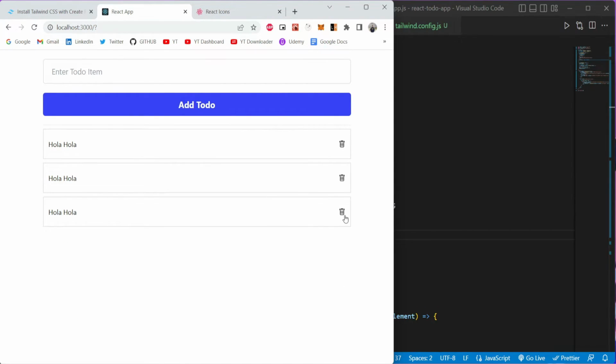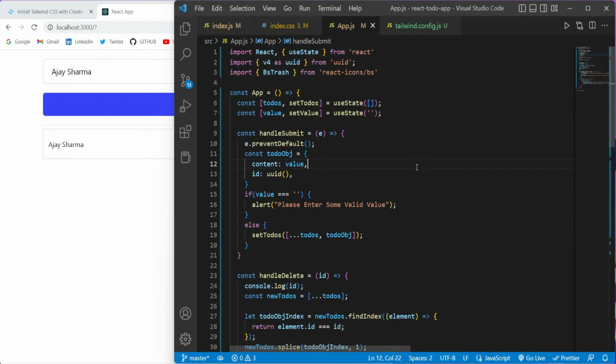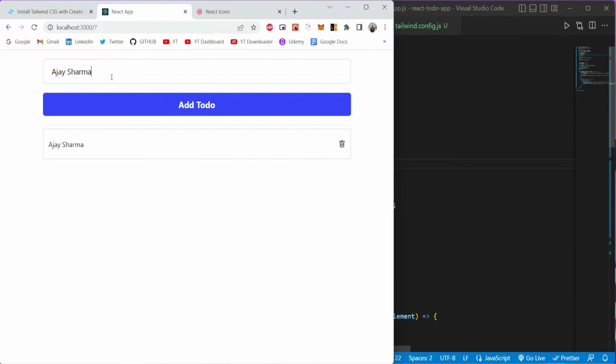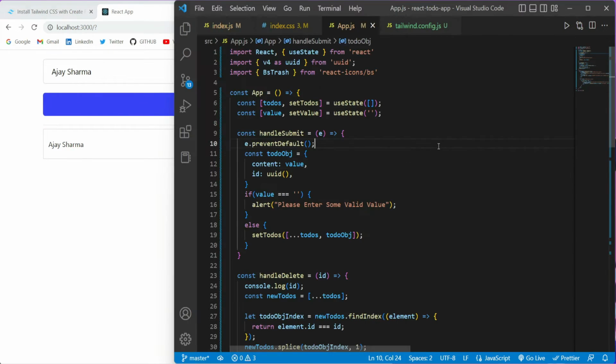Now let me remove all these first of all, so that we can test and try our application. Okay, it is getting added. But now see, one more problem which we see is that this input field is not getting cleared. So how can we do that? See, which method is handling this input field?